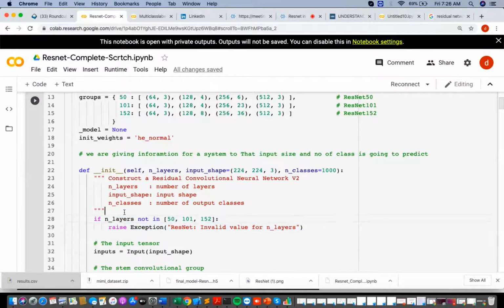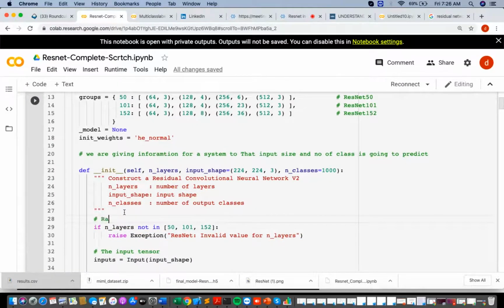Why are we using this here? ResNet has been implemented as a 50 layer network, 101 and 152 layers.